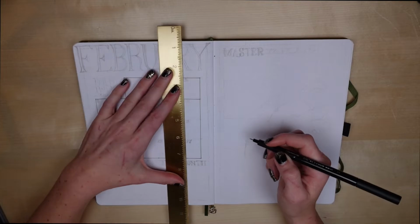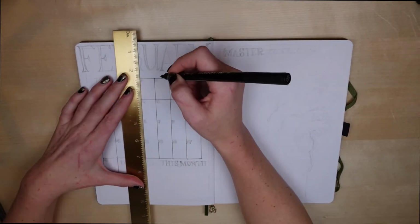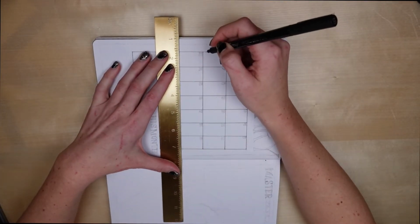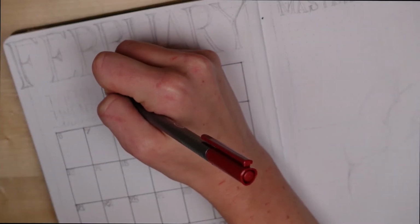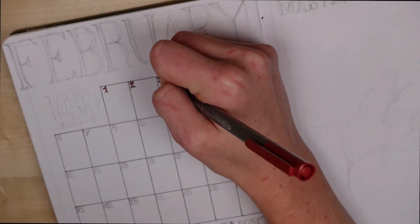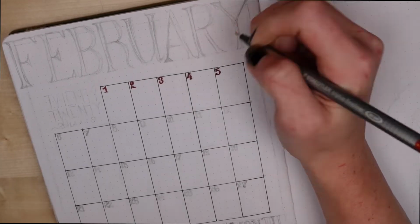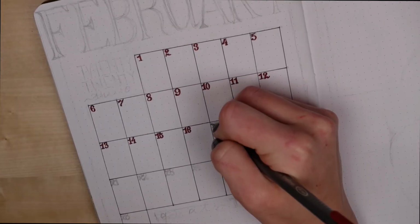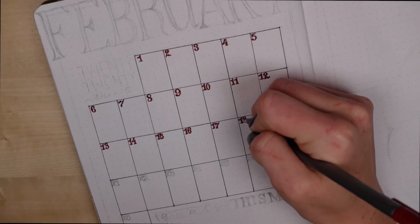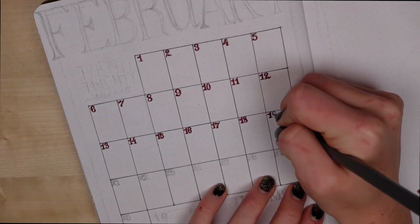I started by creating the calendar for the first page, and I screwed it up. I missed a day, and it just goes to show that even pre-planning out your videos and your spreads, you can still create a mistake. And I didn't notice it until it was already too late.